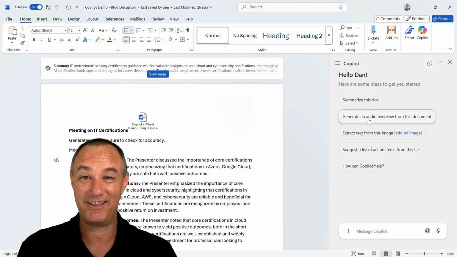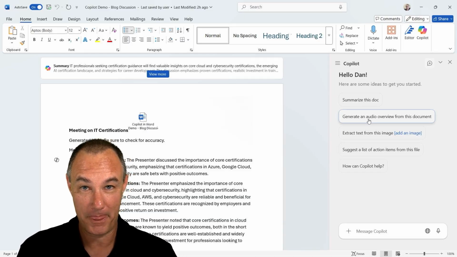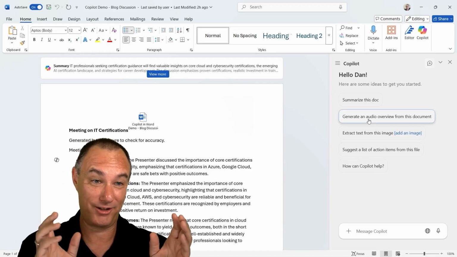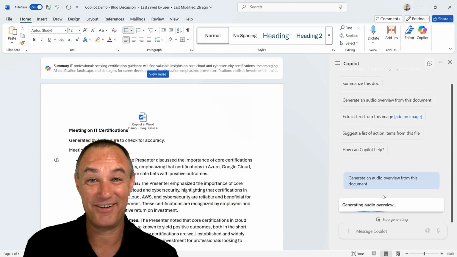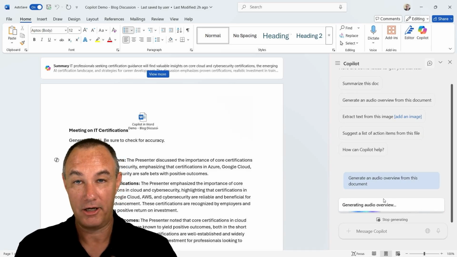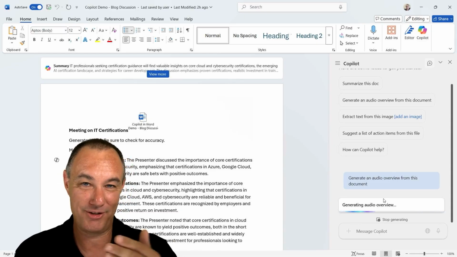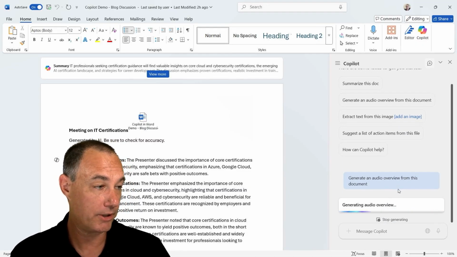What it's going to do is create an audio blog between two people about the document that you're in. So it literally would generate two people talking about your document. I'm going to hit this, and it's going to generate. It's wicked fast for what it's actually doing. It's generating a two-voice demonstration, and hopefully I'm sharing my audio from this computer into the stream so you get a chance to see it. I'm actually surprised it's already taking this long. It's usually pretty quick, but I do want that to actually bake.